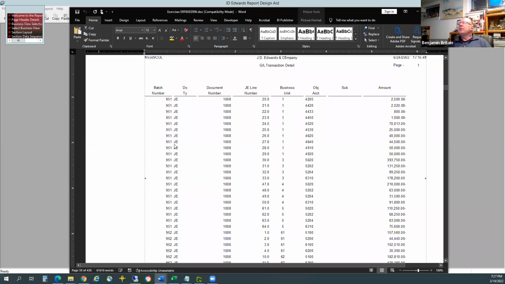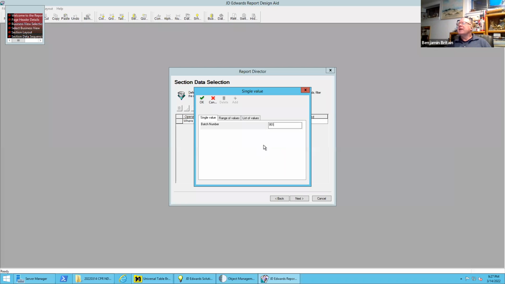Now that's just one of the examples in the example report output, but it's kind of nice that if somebody were to run this without changing that, it's not going to waste a whole bunch of paper. It's not going to waste a whole bunch of CPU time running when they haven't actually selected something.